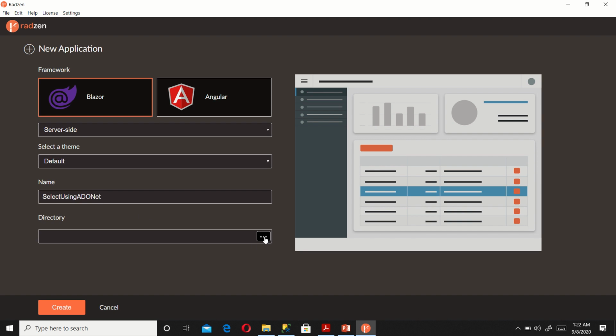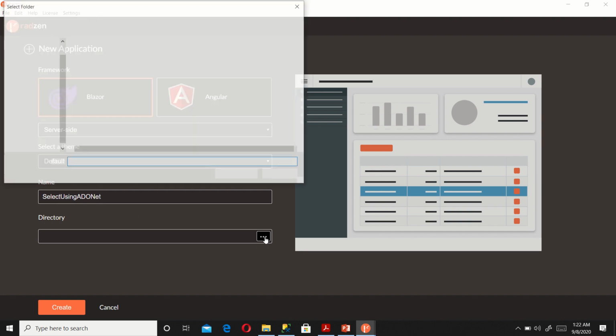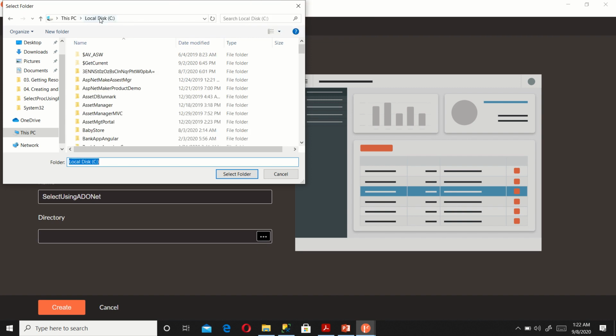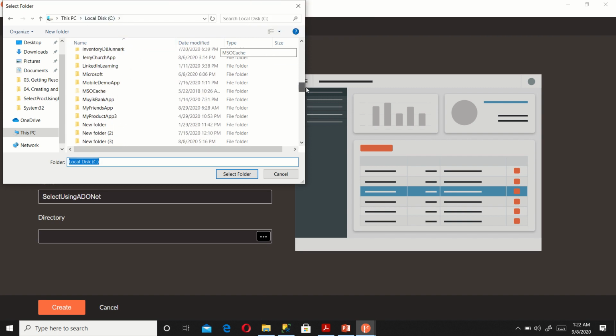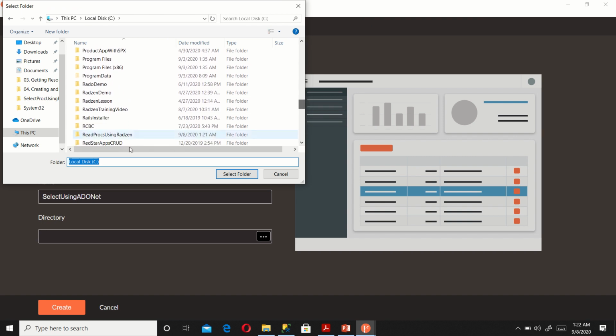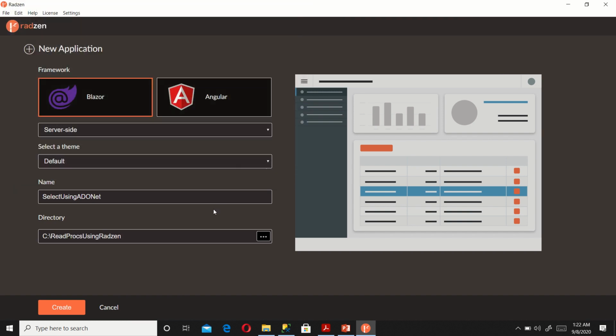Now I'm going to choose a directory for the project, and the directory I'm going to select is the directory I just created, which is Bitbrooks using Radzen. So I click select folder, then I click on create.